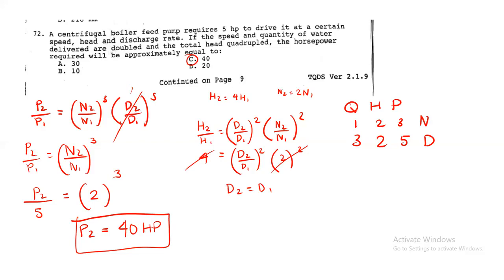So basta tandaan nyo na yung Queen has power guys. Then wala siyang given na diameter, no? Pwede mong makuha yung diameter dun sa head. Sa head na given. May given tayong ratio ng head which is 4. Diyan mo makuha yung relation ng diameter. Since nakuha natin diameter 2 is equals to diameter 1, so 1 yung ratio niya, so cancel na yan.